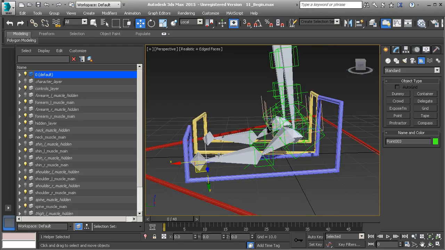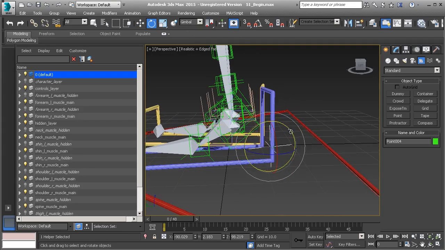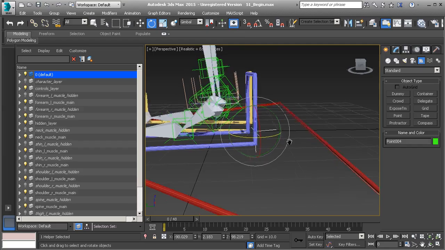With our move gizmo set to local, we'll hold down Shift and drag to create our copy. Now let's grab our rotate gizmo. Let's make sure it's set to gimbal, and what I'd like to do is make sure that the y-axis is parallel to our grid, just to make sure that the heel is nice and straight, it doesn't have a weird angle to it. So what we can do is go to our y-axis and set this value to 0.